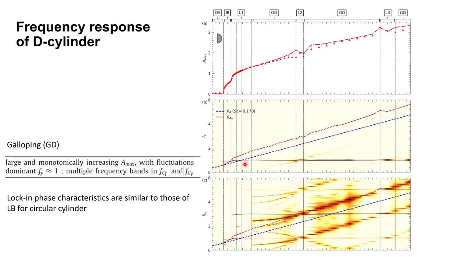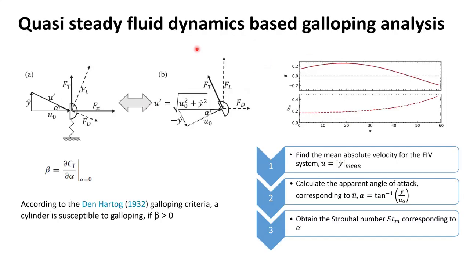And now something odd happens. These frequencies start to show multiple frequencies right after locking. And you can see the amplitude keeps increasing. Ideally, it should desync had it been a circular cylinder, but it does not desync. And then what really happens, in the case of the D section, I will explain here.